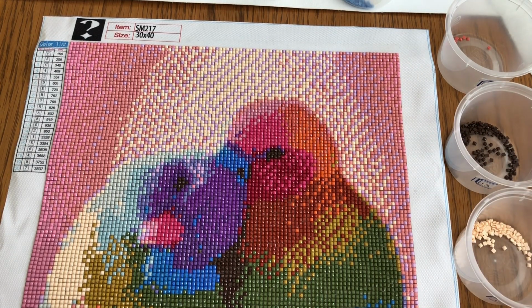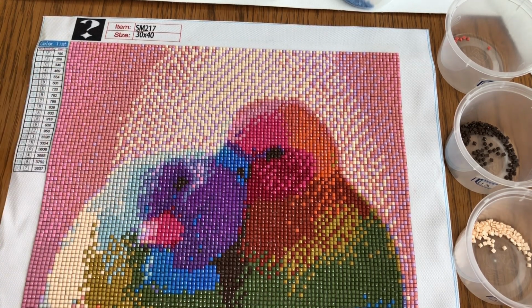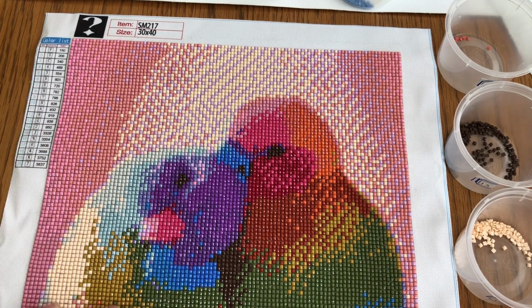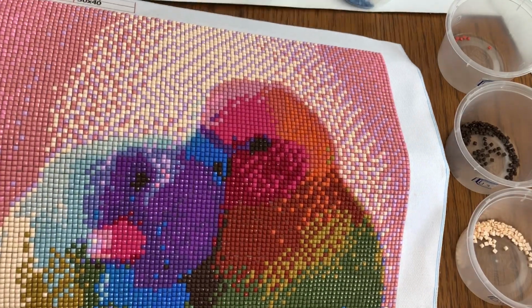Saying that, the glue was fabulous. It really was a nice quality. Being poured glue, it made a difference. So it was really nice to work on. I have to say, I don't think the squares were as tight up as they could be.